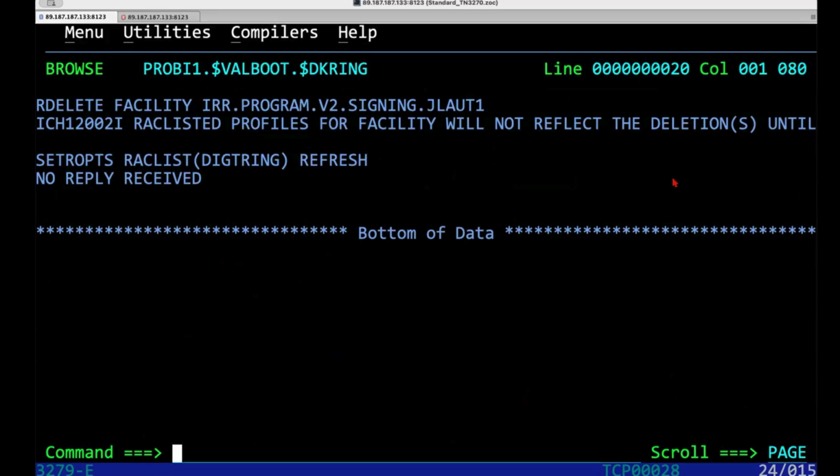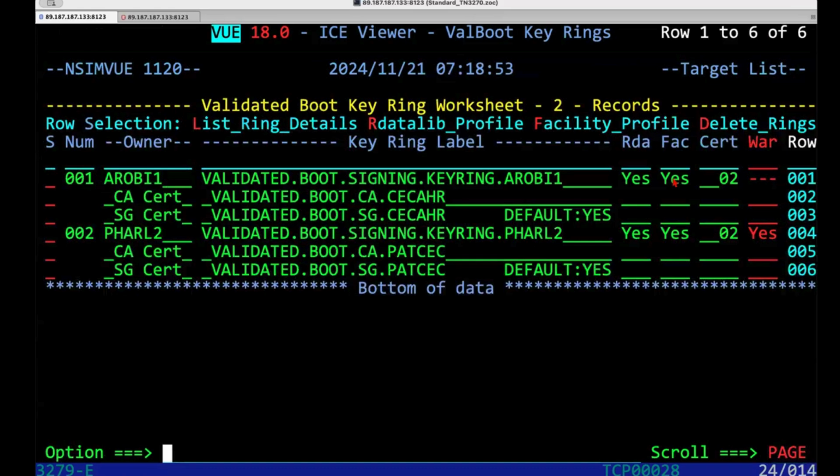It's possible that there will be a reply and a refresh if we are in a sysplex environment. I happen to be on a zPDT, single system, no sysplex, and so in those cases, there is no reply received back from RACF when we do a refresh. When I PF3 back, we can see now that that key ring has been deleted.